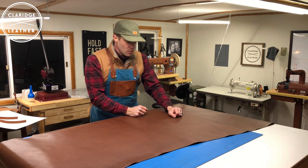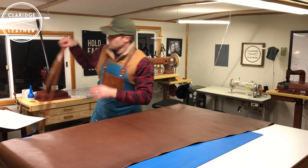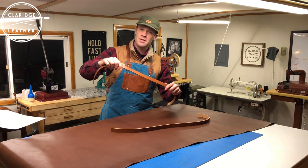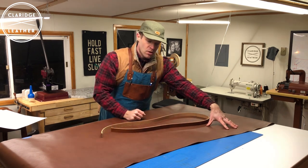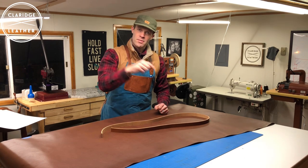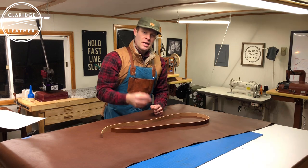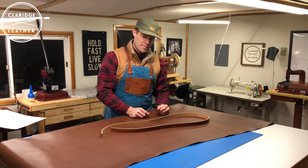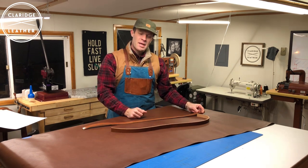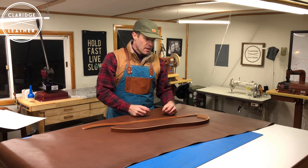There are two options with straps. You can either cut straps from this 5 ounce hide, or you can use a thicker strap from something like a bridal leather, which I've done here — this is like 11 to 13 ounce, the kind of thickness you'd use in a belt. With 5 ounce leather I would cut two strips one inch wide, glue them back to back, and sew them so they're double thick. Instead, I cut these straps out of the thicker leather — they're 36 inches long, which we had discussed works pretty well as long as you attach them somewhere in the top two inches of the bag.